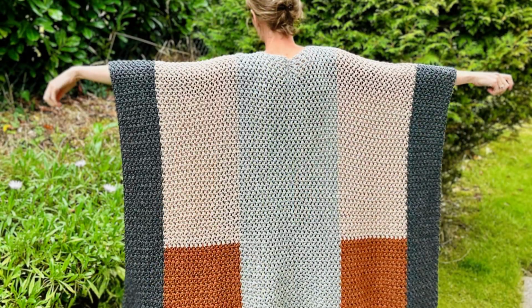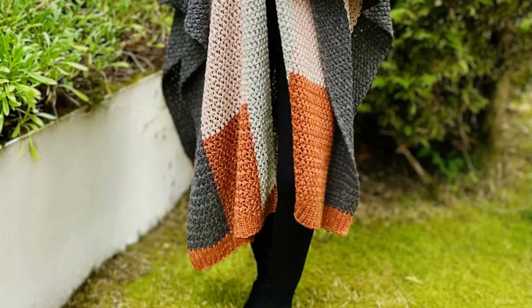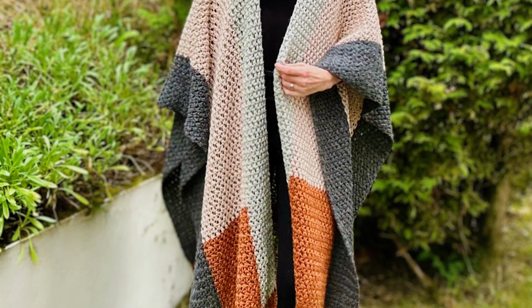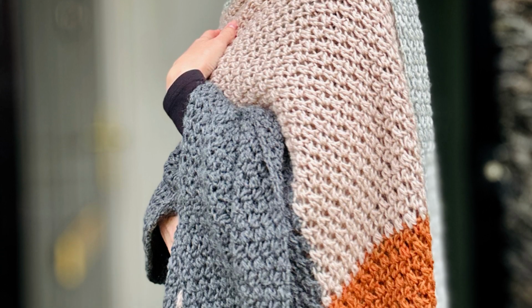We are going to make a cozy colour block Ruana. Now if you have never heard of a Ruana before, it is a super versatile garment, kind of like a cross between a shawl and a poncho, and it's really great for layering on chilly winter days.